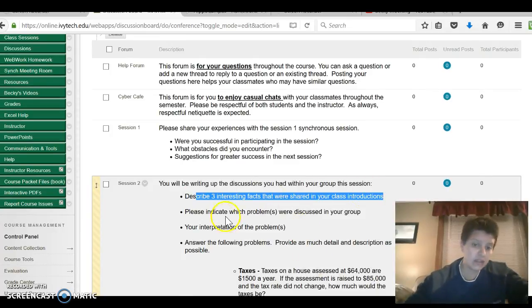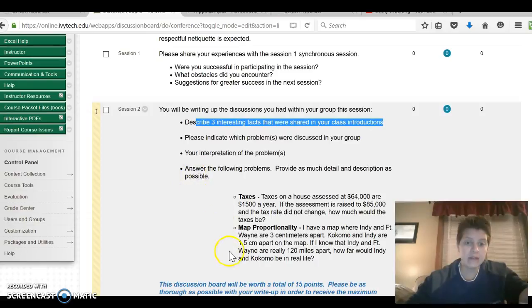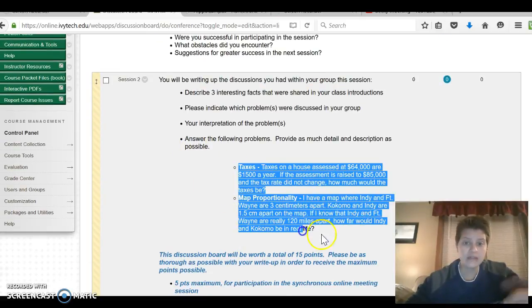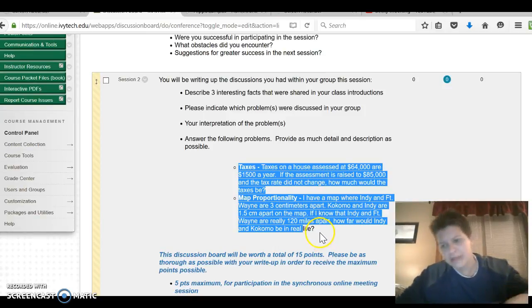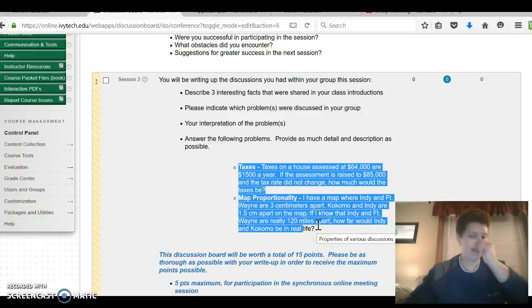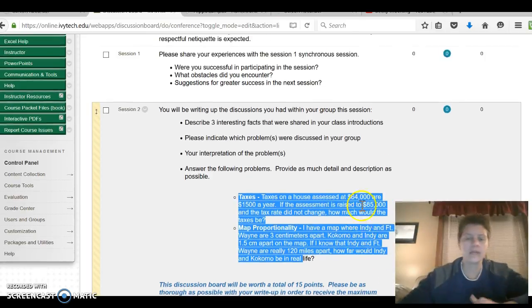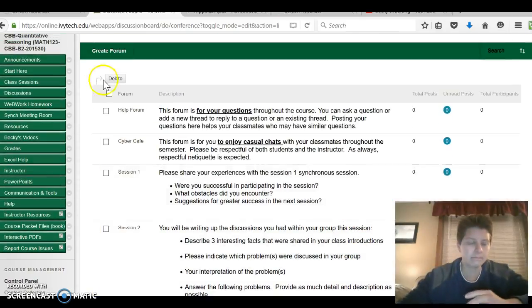Different things. So you'll have a little reflective piece, and then some of them, as we do here in session 2, you have some questions that you have to answer. Now, if you're working on those questions and you have questions about the questions, that's where I come in, right? Feel free to email me, call me, whatever, and we'll talk through all of that.